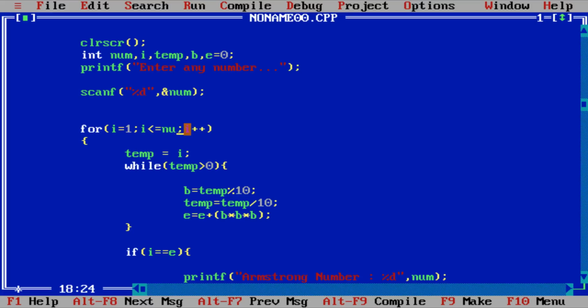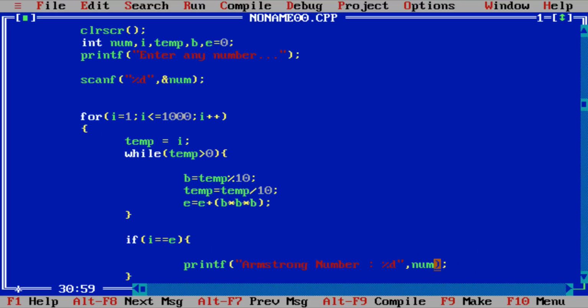Okay, just let's do this to 1000, and I value will be stored in a temporary variable. Okay, sorry. We have to display exact I or E values. We can display E or I, anything.